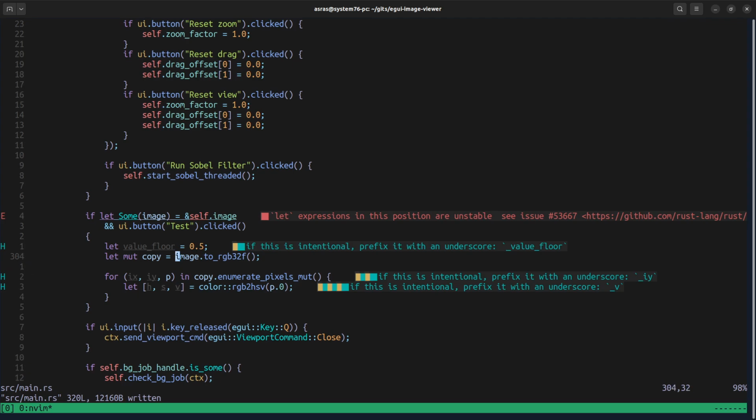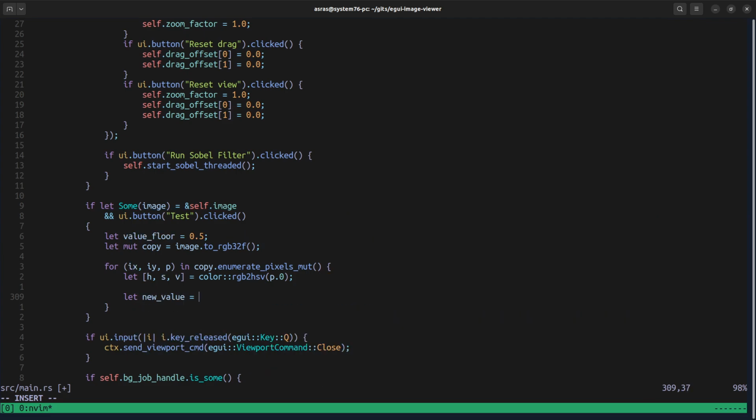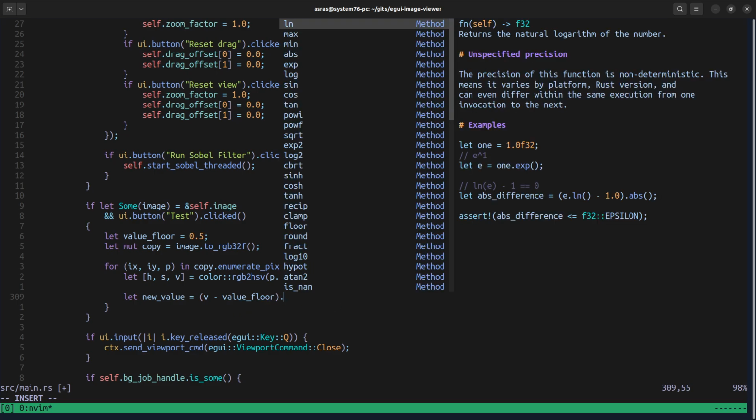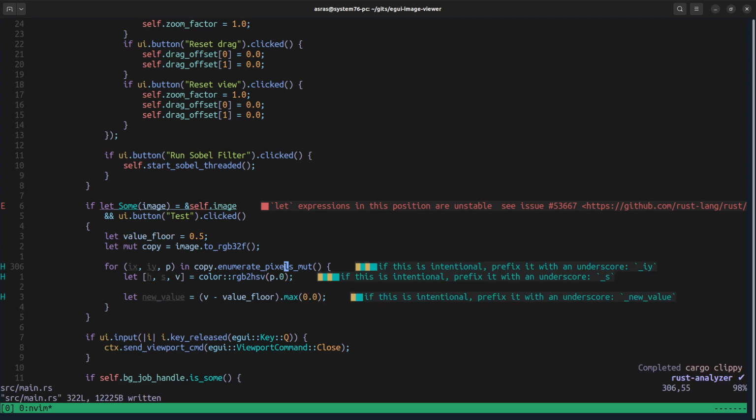The point was, if the value is lower than or equal to 0.5, we set it to 0. So we can do it this way: value is equal to value minus value floor, and we'll take a max with 0, such that if we end up below 0, we just set it to 0.